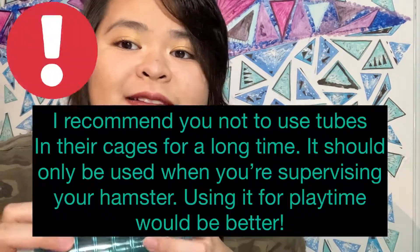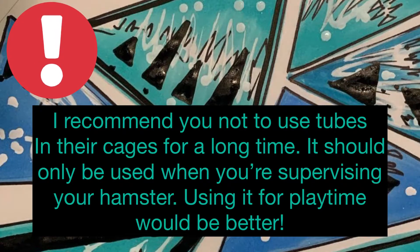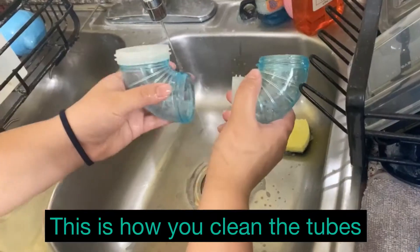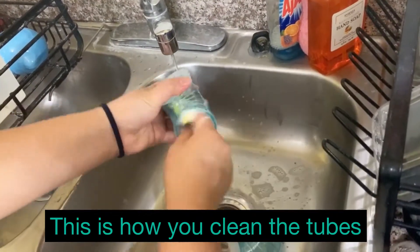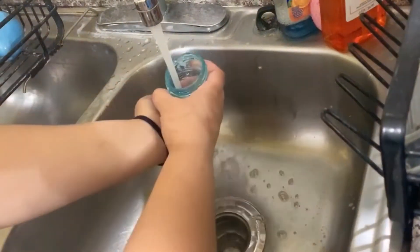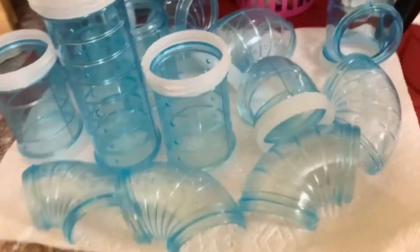For the Prevue 528, it's really easy — I just take out the one fourth or one half of old bedding, then lift up the pan of the cage and put the rest in the trash bag. Once done, I make sure the pan is clean: if there's pee stuck in there, wash it with soap and mild water; if not, just wipe it with a paper towel. Then I add the liner and mix the old clean bedding with the new bedding.